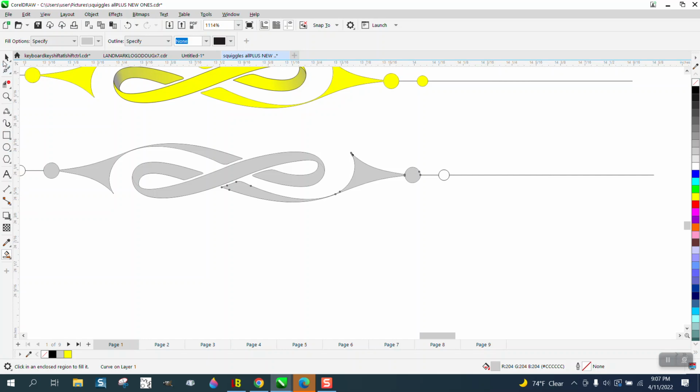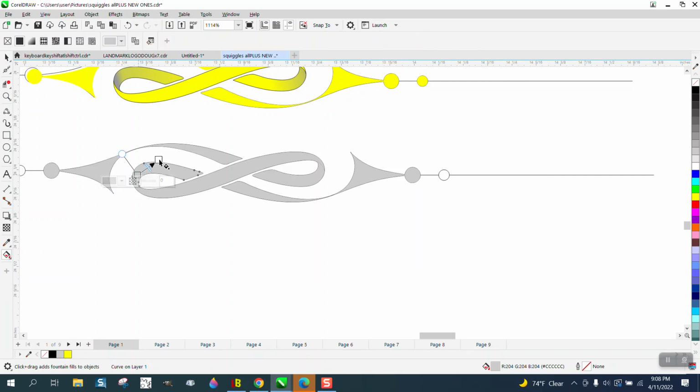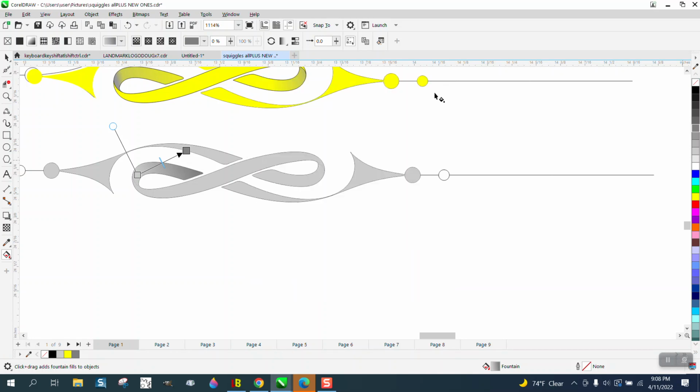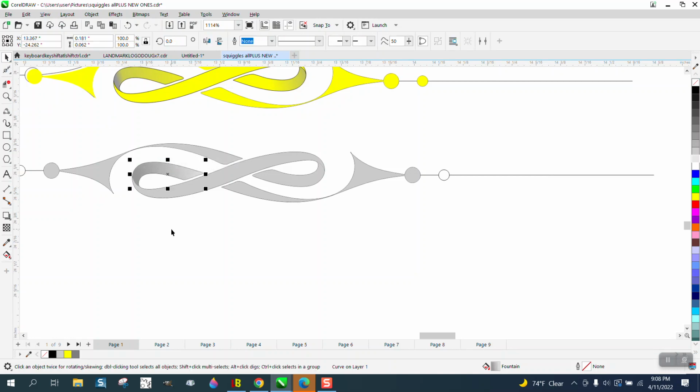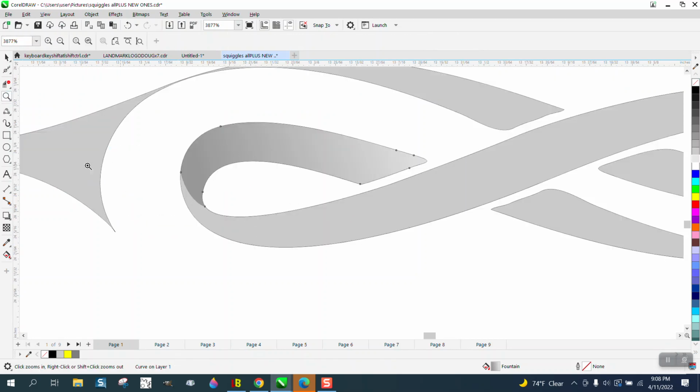So now let's grab one of the shorter runs, which is this one. Go up to the Interactive Fill tool and just start on one corner or the other. Put a darker color in the one that's closest to the edge, and then put that back to that gray. And it makes it look like it's turning a corner. I hope you can see that. I mean, the ribbon is turned.